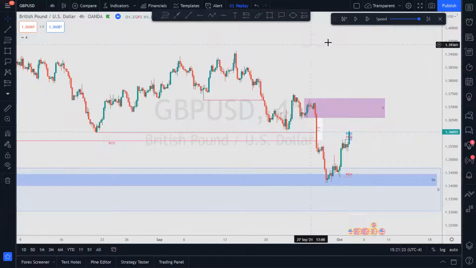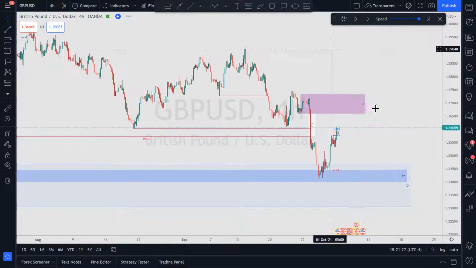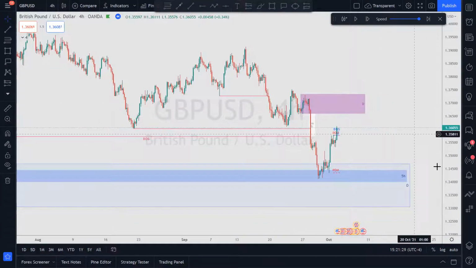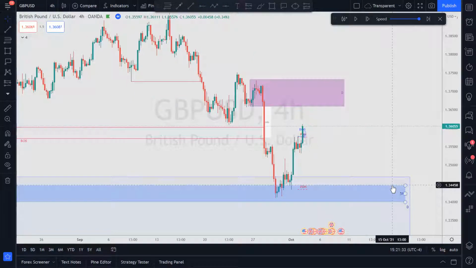The first thing you want to do is go to that 4 hour, the higher time frames, and establish the high and the low. The ceiling and the floor, the order blocks that surround price, the one that it came from, and the one that it's likely to go to, where you see the most potential for a reversal.